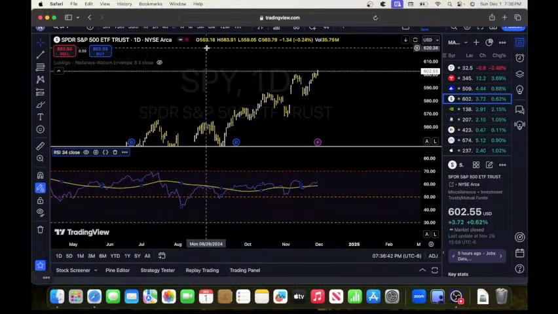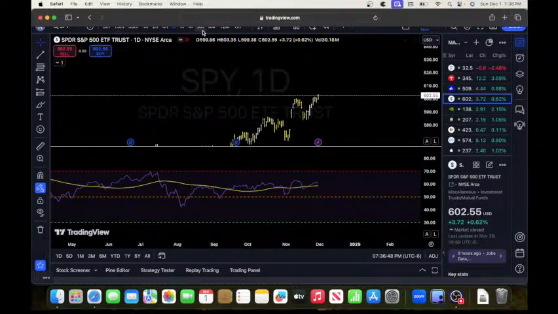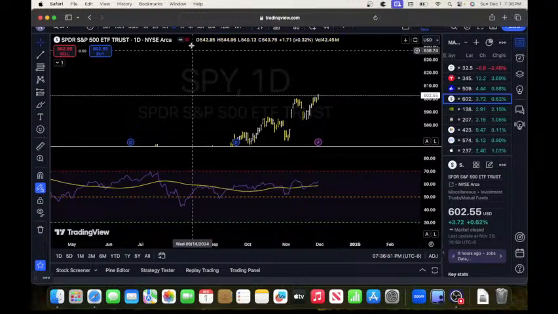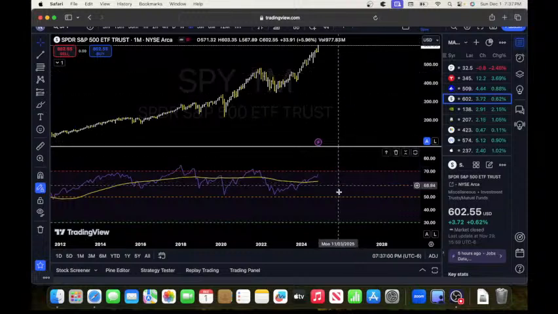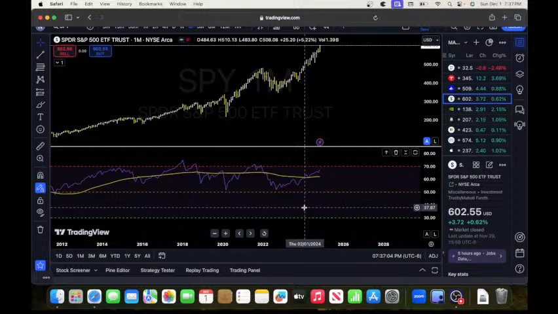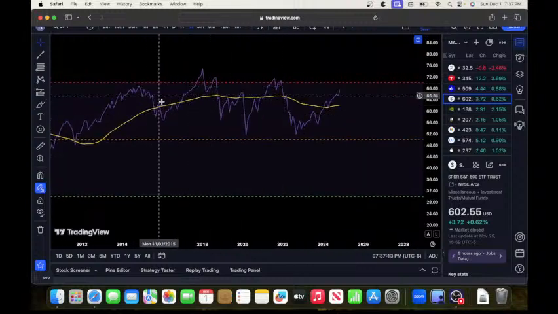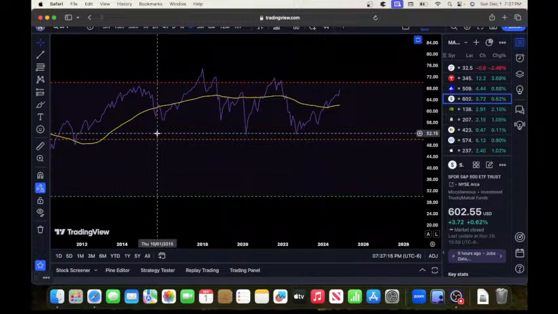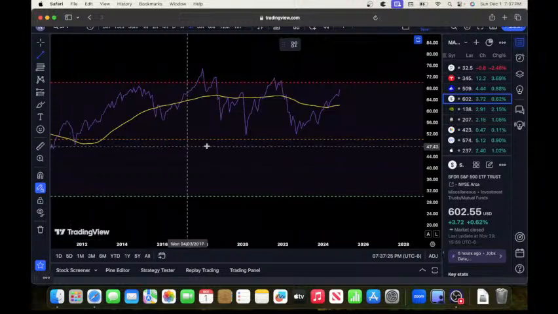The first thing I like to do is start with the bigger time frames. With the bigger time frames, if we go to the monthly and start looking at the RSI, which is what we're gonna start off with, then once we do the RSI, we're gonna go and do the actual chart. The first thing you want to look for is any type of divergences, where you're seeing the trend hold up and you're seeing the actual movements bounce.